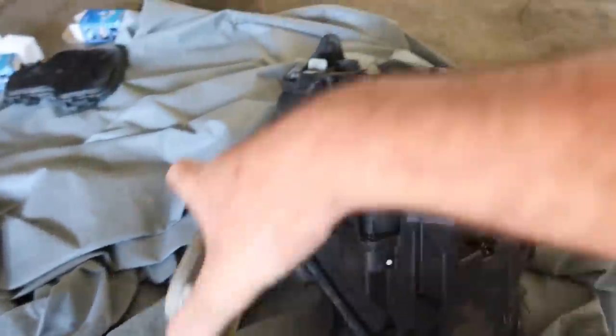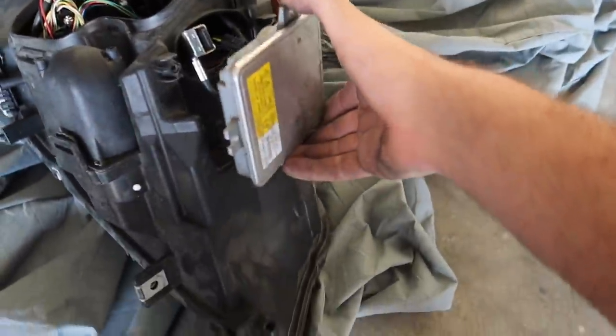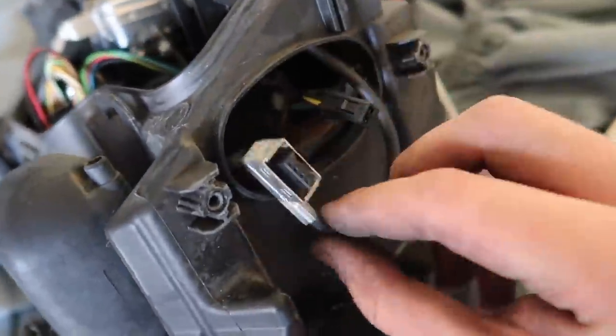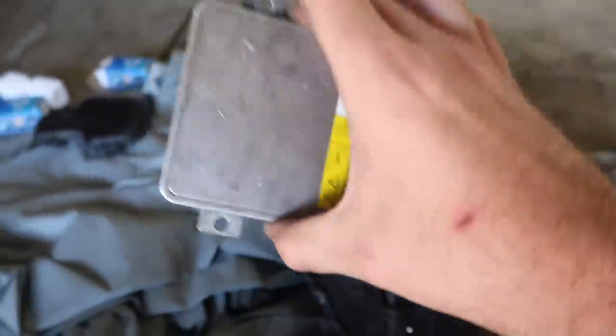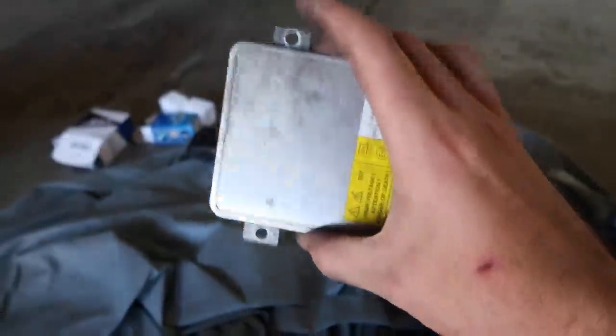The high beam is finally working. We actually do have a parts headlight at the other house with a cracked lens. I already sold the other headlight for $150 - we bought these two headlights for $220. So we can use parts from our old headlight without spending any money - that is definitely a lifesaver. If you replaced your high beam bulb and it's still not working, it's the adaptive module on the side of the headlight. Literally this cable that connects to the module is the exact same cable that connects to the bulb - so I traced it back and confirmed it's this module. It's interchangeable between both headlights.